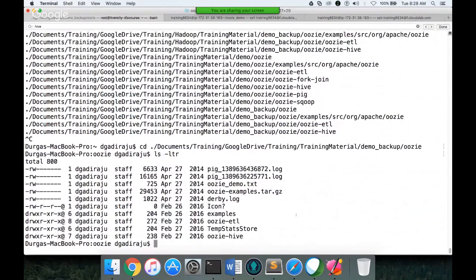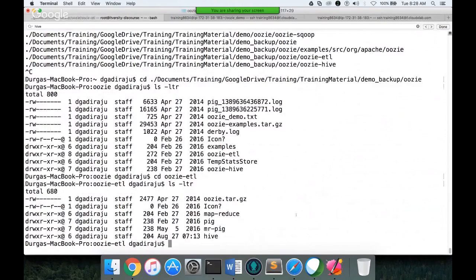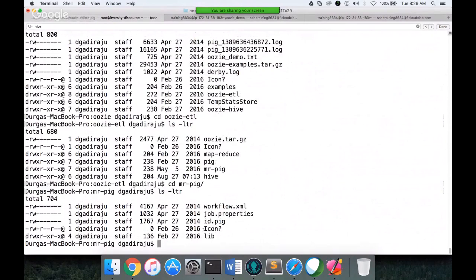Here I'm going to Oozie ETL. This is a little bit more sophisticated example. Here I'm trying to club both MapReduce and Pig, and I want to do it in parallel. cd mr-pig, ls -ltr.